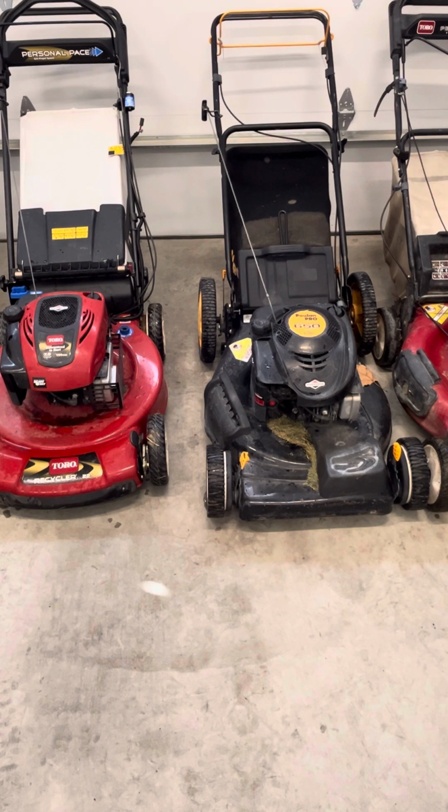Another thing you want to look at is the blade on the bottom of these machines. If you're buying used, you definitely want to look at the blades. Make sure there are no big chips and chunks missing out of that blade. If there are, walk away from that machine and do not buy it. Why? Because it shows that that person has been hitting rocks, maybe stumps, anything hard. They have been hitting that to chip it. So you do not want to buy that machine. It has been beaten. So walk away from that.